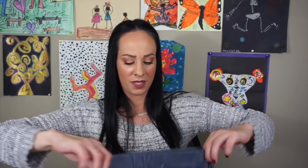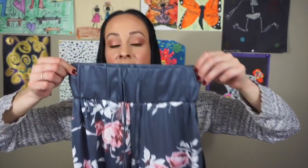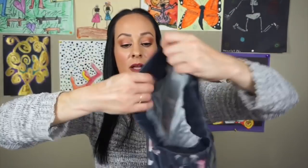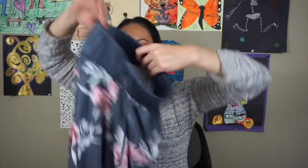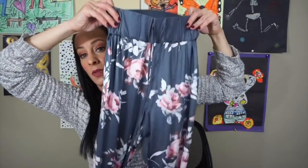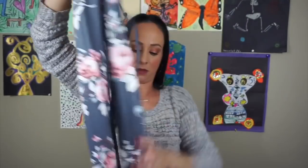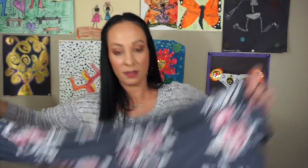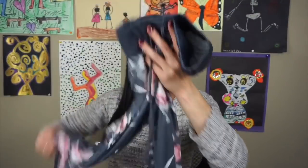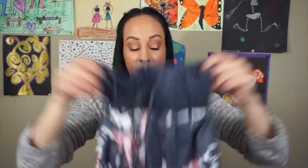Oh, they're pants — I do remember these. This is a medium. There is no way that this is a medium — there's no way I could ever fit in that. I'll have to give these to my youngest daughter. They're so cute, they're actually really cute. They seem like they're very nicely made. They've got that long, wide leg. I wish this wasn't so small — I think this would fit around one of my thighs.